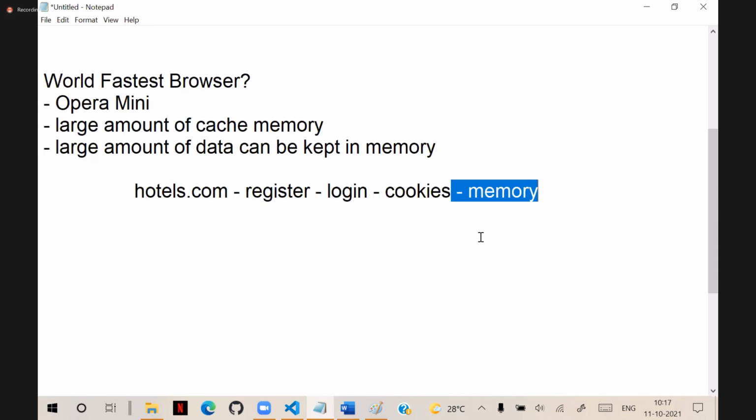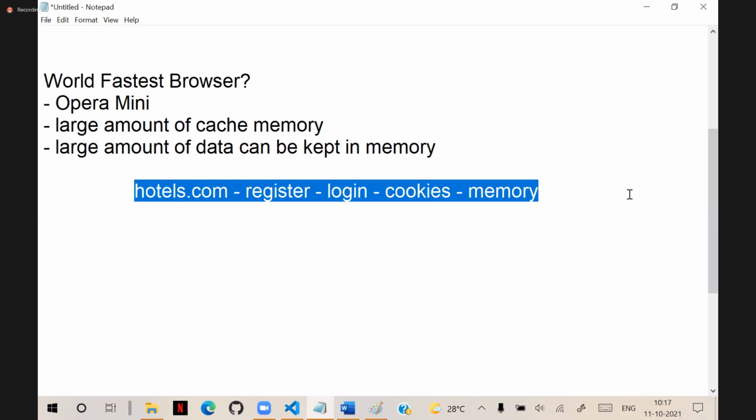But if it is happening, then what you have to do is clean the cache memory and log in one more time. You will see some new rates coming. This is a trick used by many people who regularly book tickets online, because they can see a lot of variation. In some websites it will happen like that. Not every website, some websites have that. So that is the reason this is a very important one.